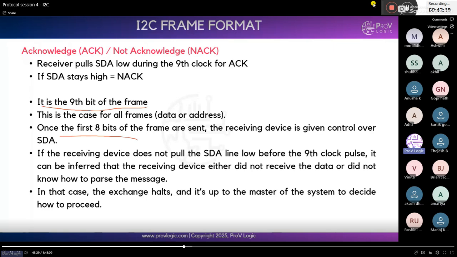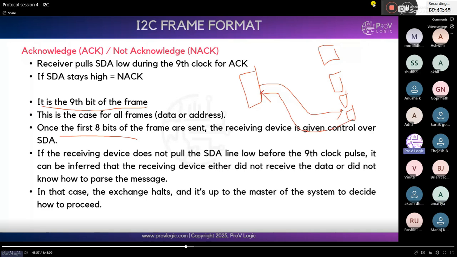What are the chances of getting a not acknowledgement signal? Can you tell me? Suppose here one master is there and 4 slaves are there. The master is initiating the transfer to the 4th slave. The address is 4, but the slave sends a not acknowledgement.